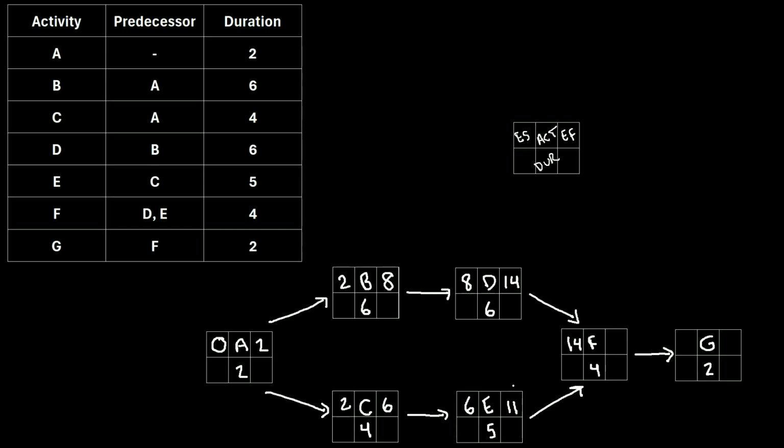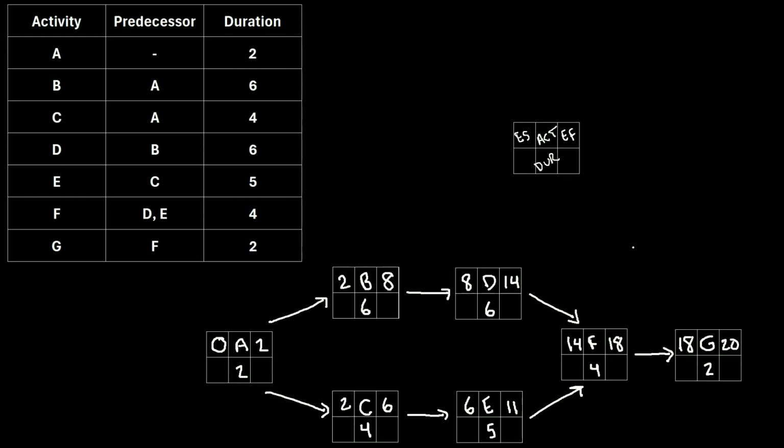Another way to think about that is that even if activity E finishes up on day 11, we still have to wait all the way until day 14 for D to finish up before we're allowed to start F. Because again, D and E both have to be complete before we can start F. That's why we put a 14 right there. Now for activity F, to find the early finish, we take the early start plus the duration. So 14 plus 4, that's 18. Activity F leads into activity G, so the early finish will just go to the early start position. And lastly, the early finish for activity G will be 18 plus 2, which is 20. This value right here shows us the earliest that this entire project could finish would be 20 days.